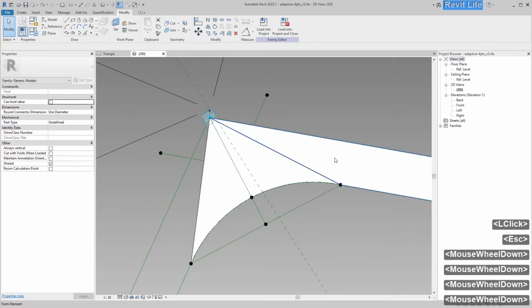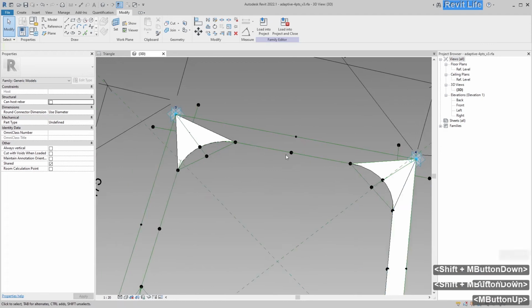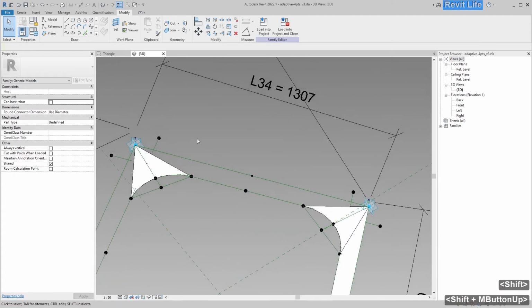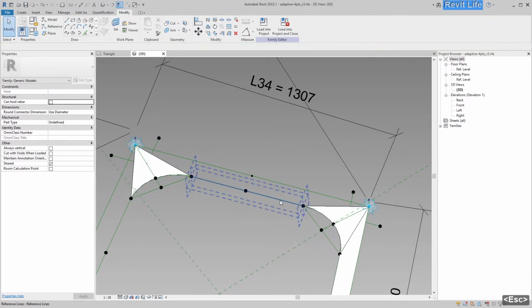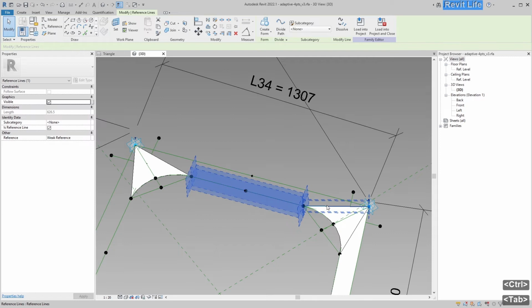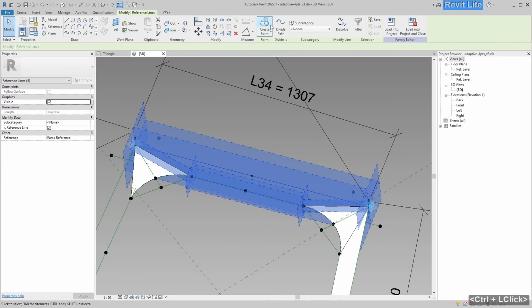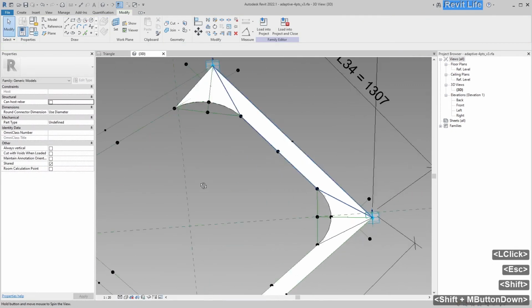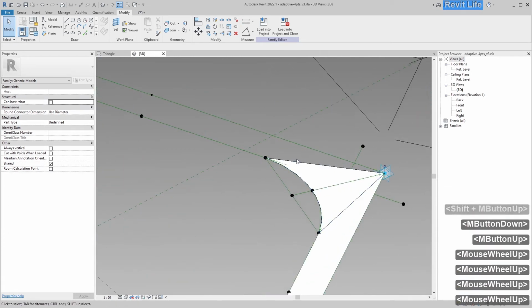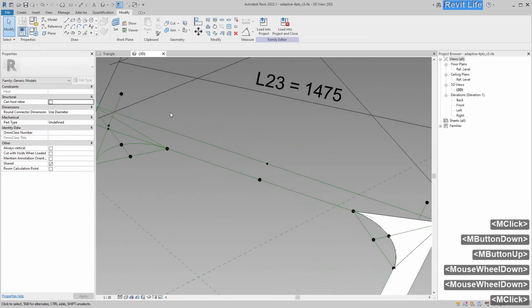Now let's create another reference line here and select that reference line, this one, and that border, and create form. Select surface and let's move on to the next one.